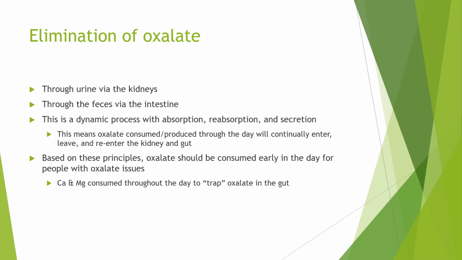So based on these principles, it probably makes more sense that oxalate should be consumed earlier in the day for people with oxalate issues, especially because as you're consuming foods throughout the day, you're going to also be consuming calcium and magnesium, and hopefully this will help trap both the oxalate that is included in your diet with these foods, as well as oxalate that kind of circulates through the body. It's going to trap it once it enters the gut. That way, it's just out the back door.